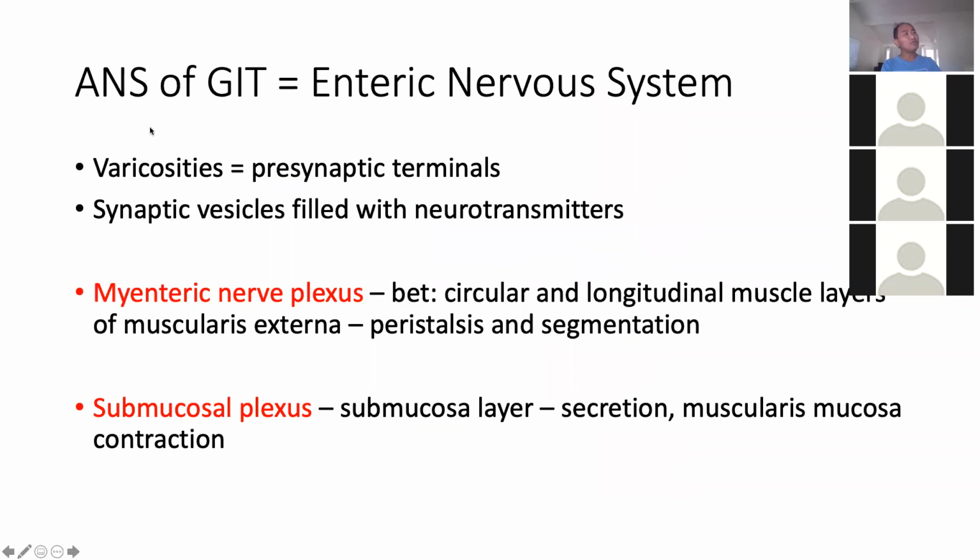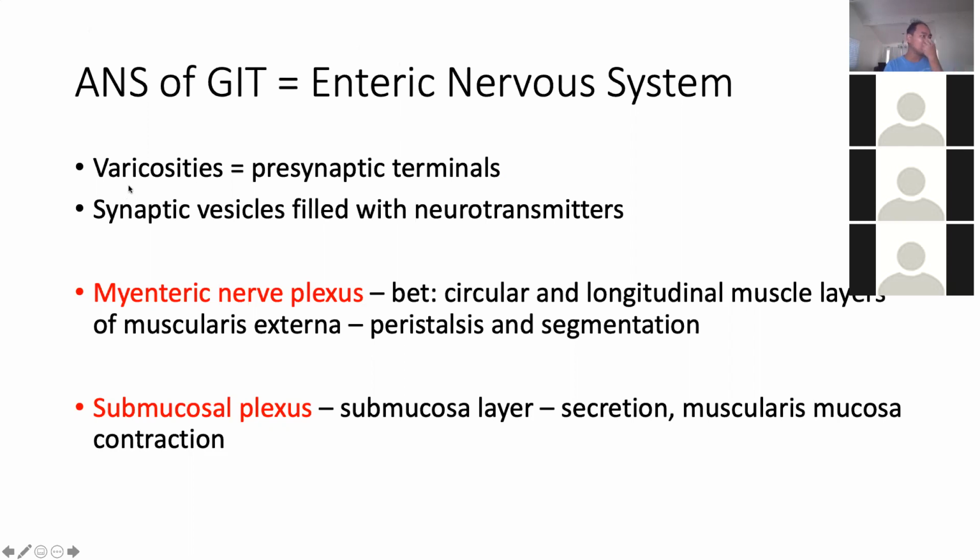So autonomic nervous system, we have to study the autonomic nervous system to a good extent. It will be included in the nervous system lectures. And here we just try to sort out a little bit so that we have some basic idea about the autonomic nervous system. Especially the autonomic nervous system for the gastrointestinal tract is called enteric. Enteric means gastrointestinal, enteric nervous system.